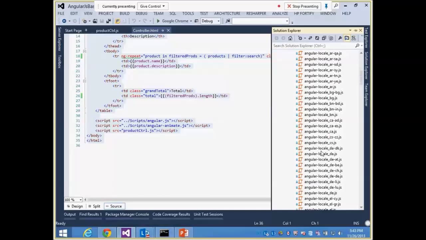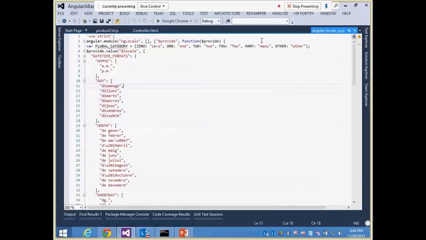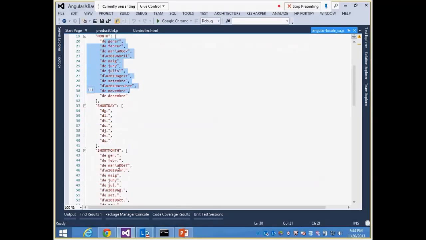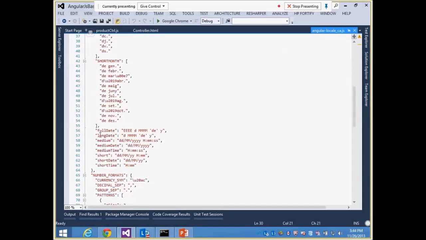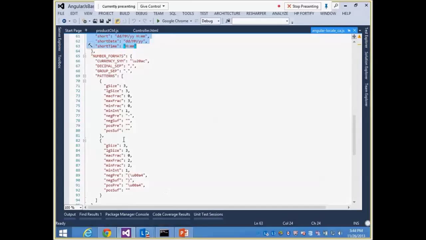So what I was talking about is, let's load, right? So there, that is the way in which they want AM PM to be displayed. Those are the days. So when you're displaying complete days, that's the days. Those are the days for them. Those are the months that they mention. The short days, short month. Those are the dates for date formats for that region. Right? All of this is taken care of by Angular.